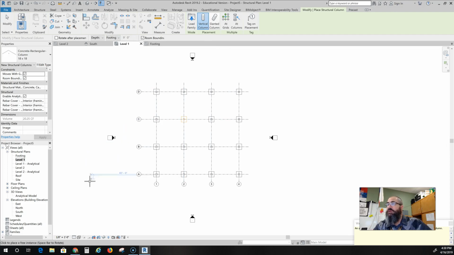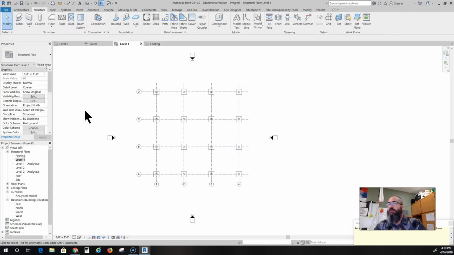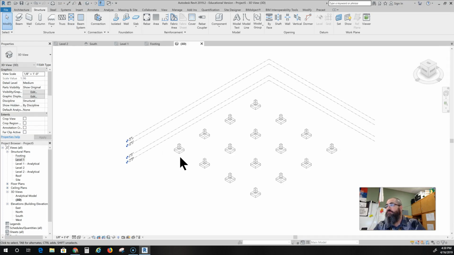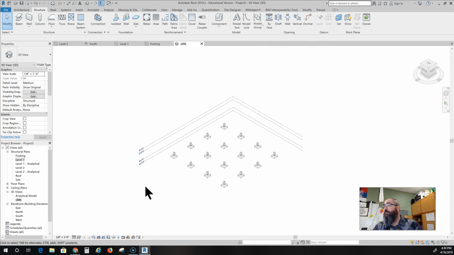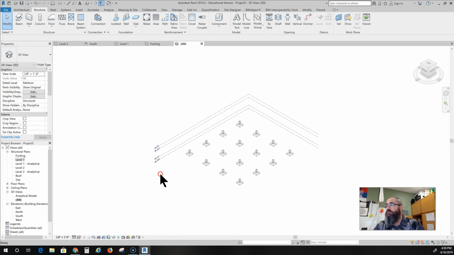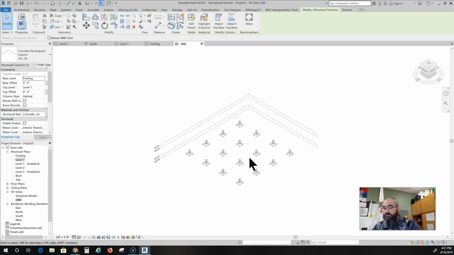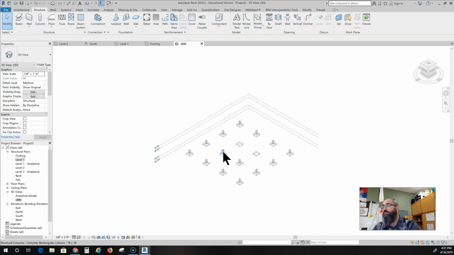All right, and let's take a look at those piers in 3D view. So let's click on a new 3D view. Okay, so far so good. That's what I'm looking for right there. Maybe I'll see once I start putting my columns in what that's going to look like. So the columns should actually come to the top of all of those piers. And actually, I don't need piers on the interior, so I need to get rid of the interior piers, just on the exterior.